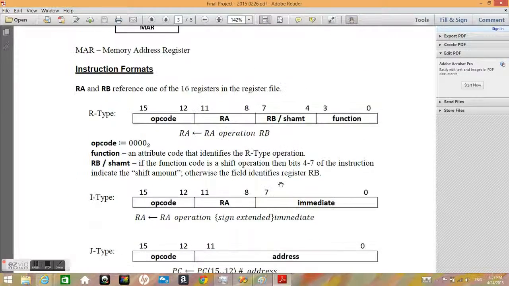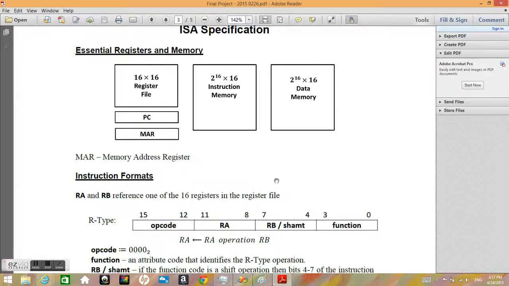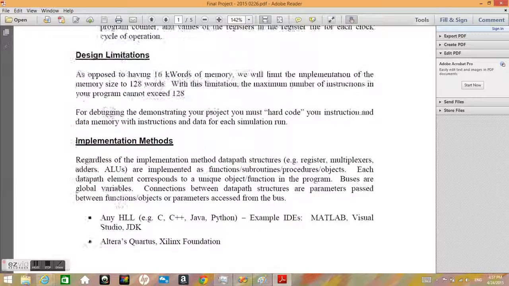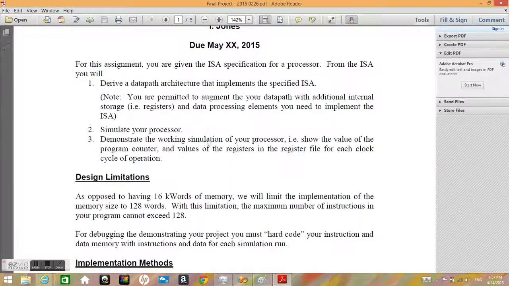3 different types of instructions are supported here. The register block, the instruction memory block, and the data memory block, together with the program counter and the memory access register, are critical in the implementation of this instruction set. In a real implementation, the size of the memory blocks have been reduced to 64 words each.